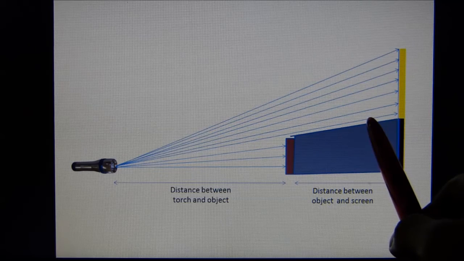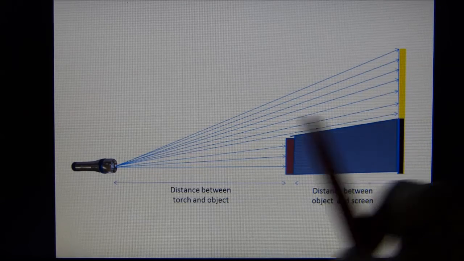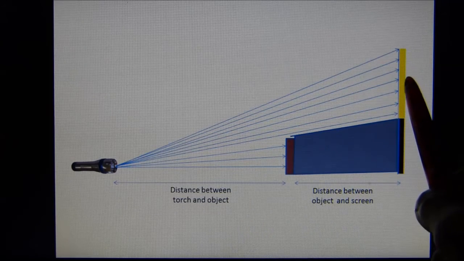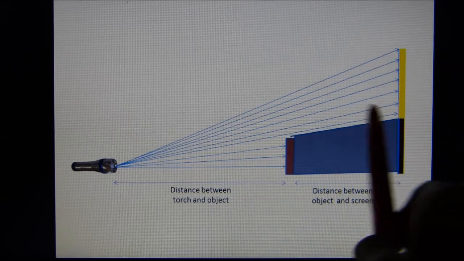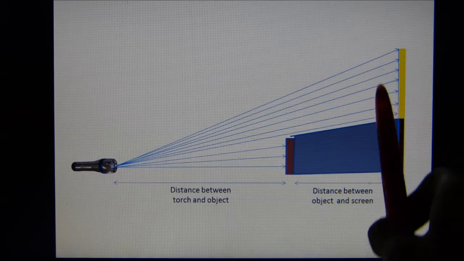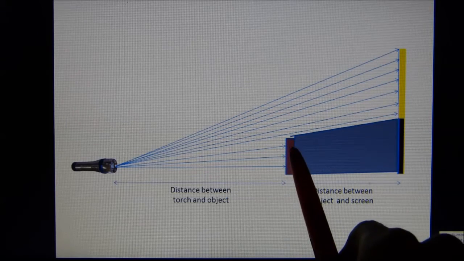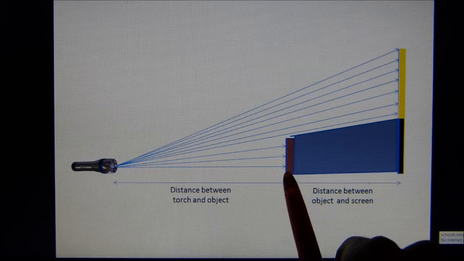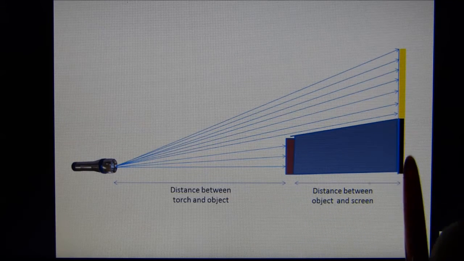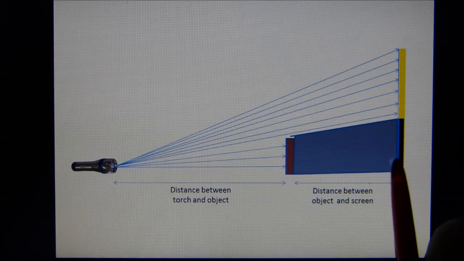Yes, because light travels in a straight line, right? So my straight lines actually represent the light rays from the torchlight shining onto the screen. So you can see that this part of the screen where the light from the torch can shine onto the screen will be bright. But this part of the screen, the light is being blocked by this object over here. As such, there will be a patch of darkness here where the light cannot reach on the screen, and this is what we call a shadow.